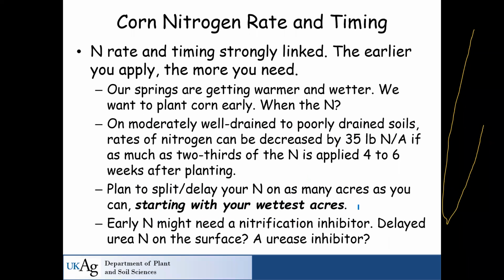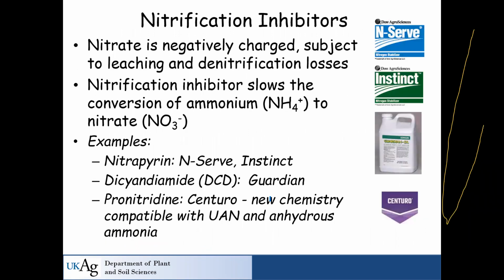Early nitrogen benefits from a nitrification inhibitor. I've got some good data using N-Serve with anhydrous. When you have delayed applications, and if you put particularly urea nitrogen on the surface, you might want to consider a urease inhibitor to get better efficiency, less loss. Nitrification inhibitors have been around for a long time. The first one was N-Serve.